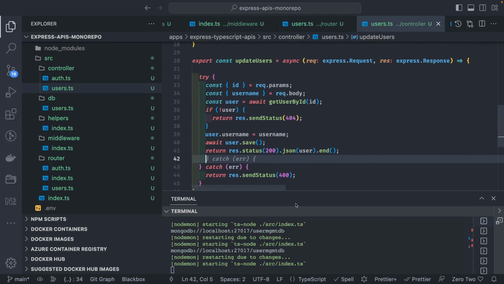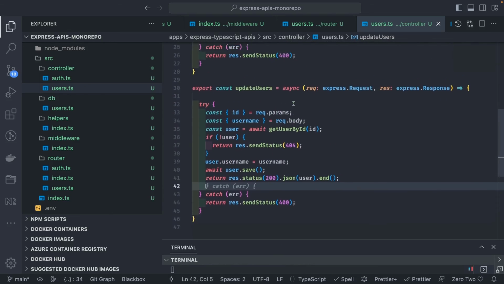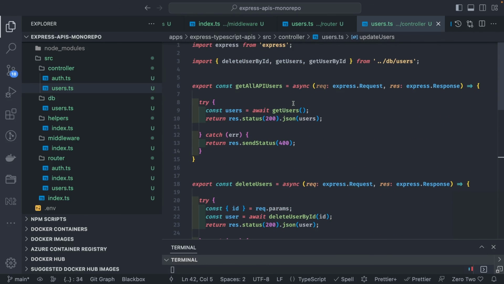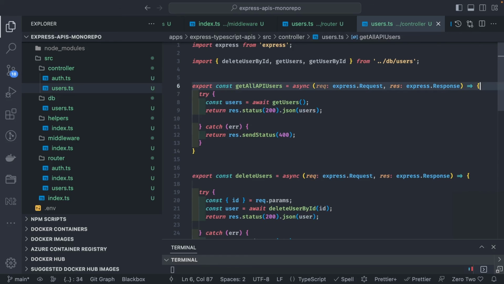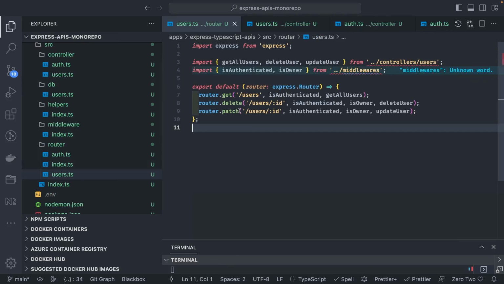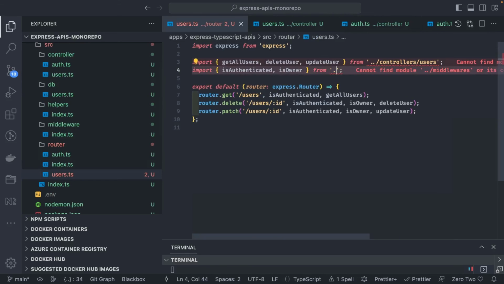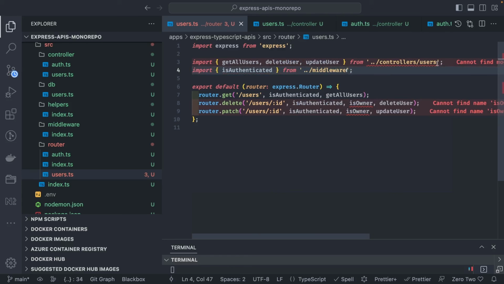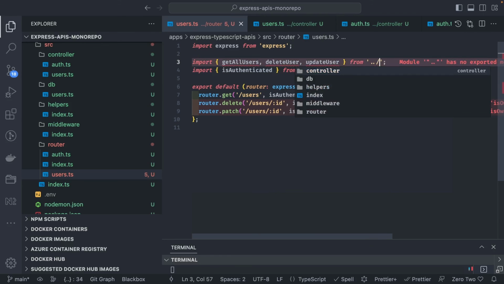I just wanted to cover some basic aspects of building Express TypeScript apps, how to add the typings, how to write the controllers, middlewares and services. And now we can plug all these things into our router. In the router we have this Express router. In this router we have a user. I will just comment all these things. And here we have the isAuthenticated middleware. This middleware we need, right? Because you can access these APIs only if you are authenticated, and inside that we have controllers.